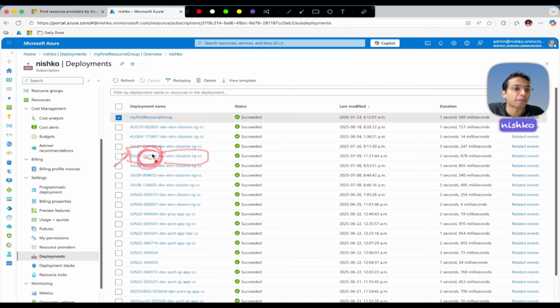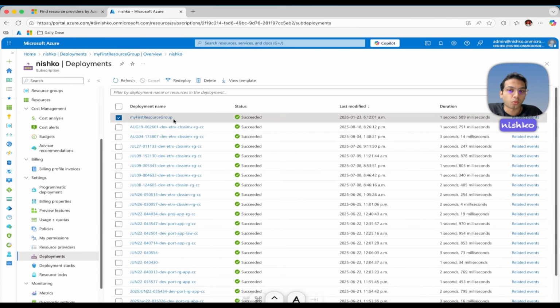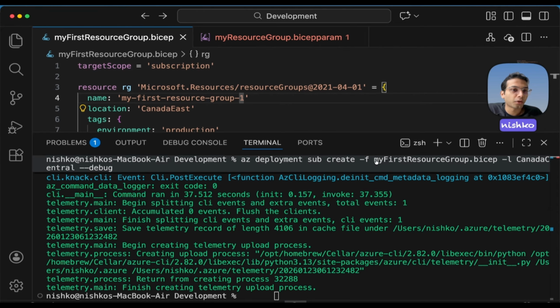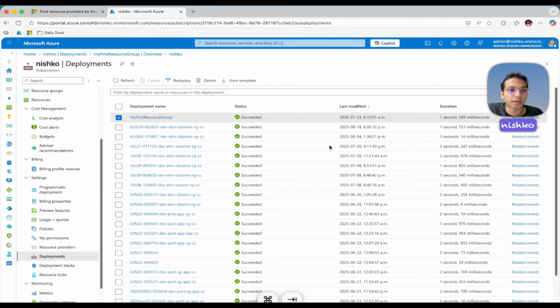So I give it a name. What you give as the name in this specific command for deploying your resource is going to show you the history of your deployment with that name.